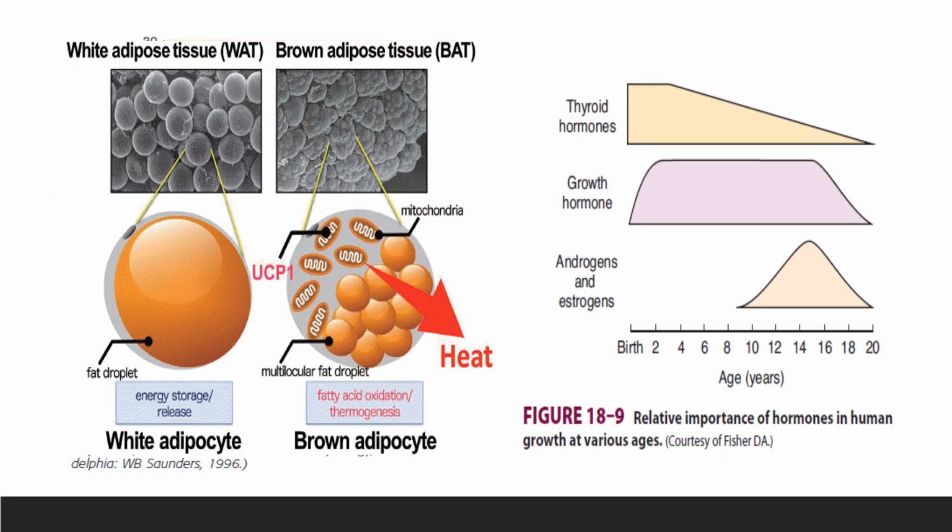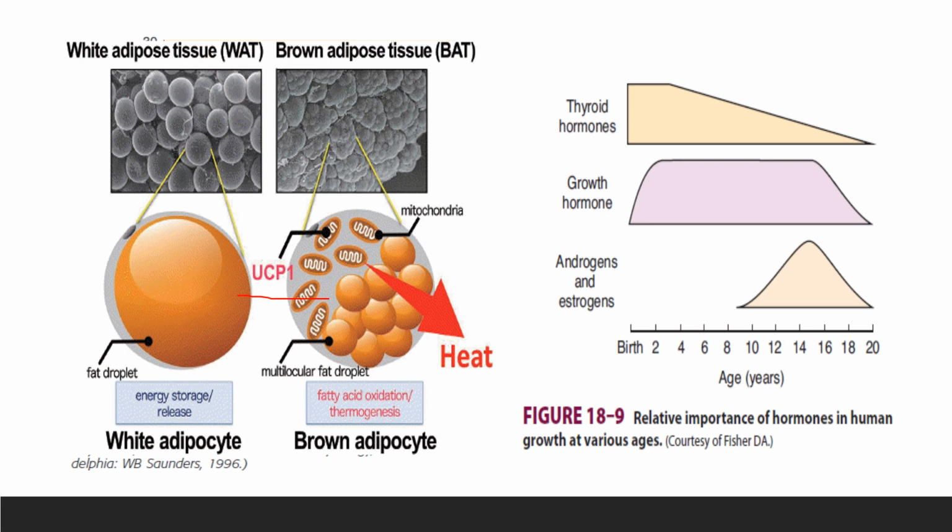Now, another important point is that in animals, we have seen they have a specialized type of fat that is known as brown fat. What is the specialty of it? This brown fat expresses a mitochondrial uncoupling protein. This is UCP1. It is also known as thermogenin. So what is the function of this UCP1? It will cause the uncoupling of oxidative phosphorylation, that is, dissociation of oxidative phosphorylation. We know oxidation and phosphorylation are connected with each other, so they will be uncoupled. So oxidation will be there, but there will be no phosphorylation and generation of ATP.